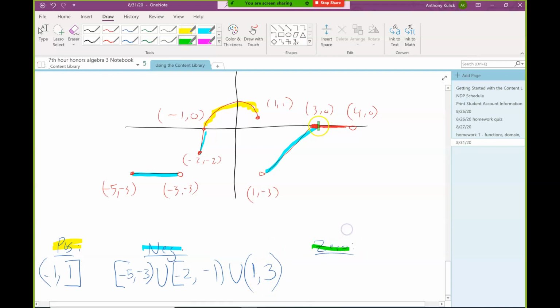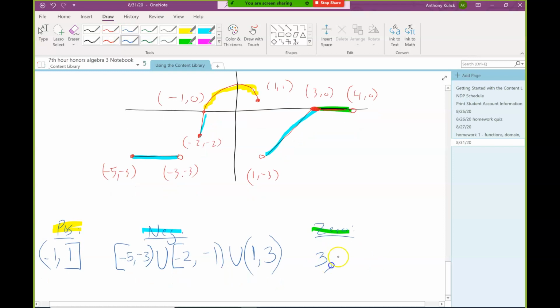Okay, and then we'll do our 0, which is that section there. So it begins at 3, 0 and ends at 4, 0. The 3 should get a bracket, right? Because 3, 0 is on the x-axis. Everybody's okay there? How about the 4? That gets a parenthesis. Am I really done here, though? Did we forget something? What did I forget? There's one other 0 part of the graph right there, isn't there?